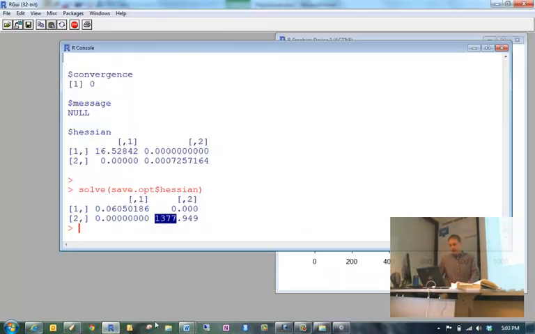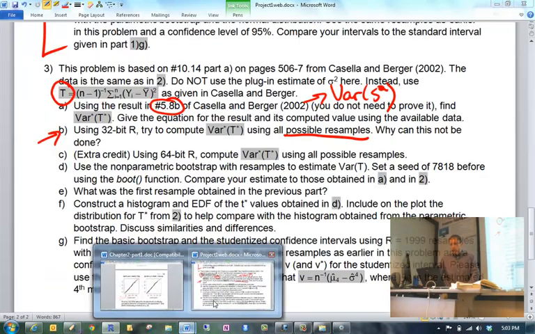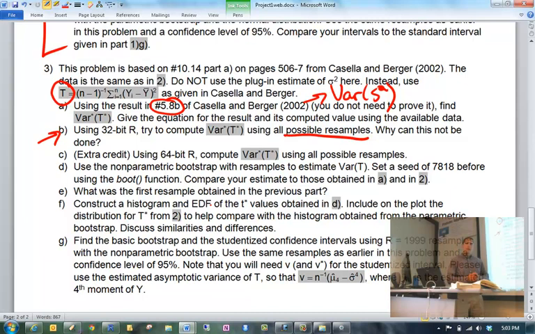Now, a few years ago, 64-bit R came out. And why do you think 64-bit R was something that people would like versus 32-bit? Does anyone know why? Well, I was unable to do it. That's one reason why it's extra credit. But I would think it could be done, and so that's why I'm still giving it extra credit. But why do you think 64-bit R was an improvement over 32-bit R? Anyone know why 64-bit computers are nice compared to 32-bit computers?